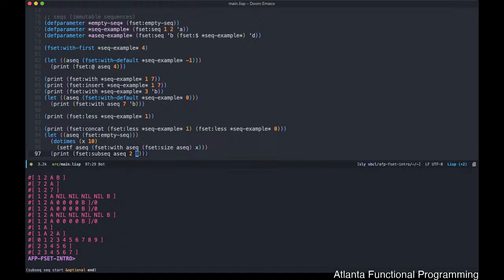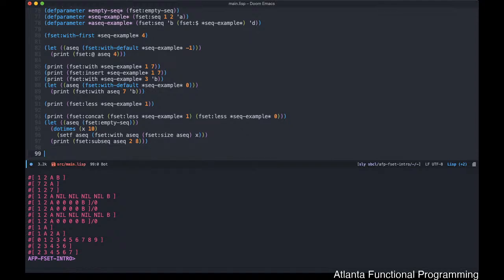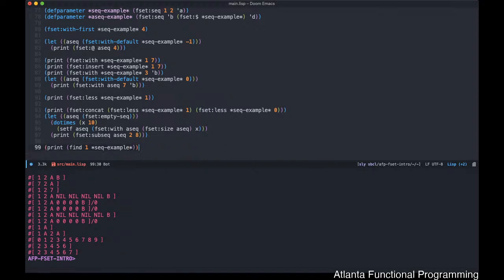There's other things that you could use, but I'm just going to mention this final piece, and then I will close this off for sequences because we'll be done. And that is, although we have these immutable sequences like this, most of the standard common Lisp library functions like find, print, find, one, in sequence example, are available at your disposal.